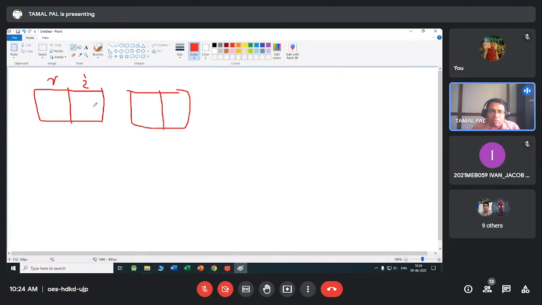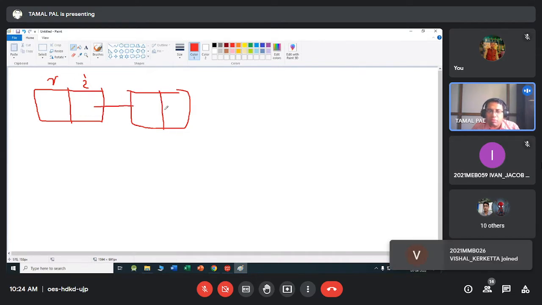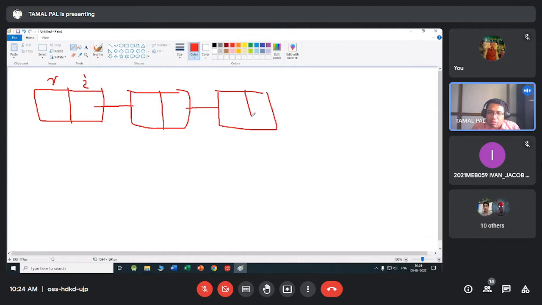That means this should have a connection. That means from this element I can reach up to this element. From this element I can reach up to that element. So if I am looking for this type of thing, then we need to use a self-referential structure. So how can I do this? It contains one real part and another imaginary part.